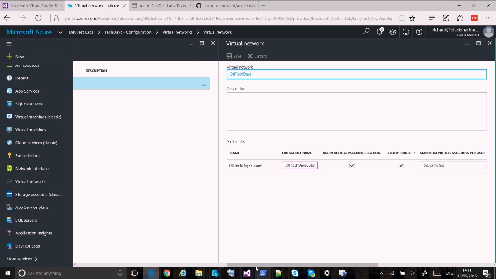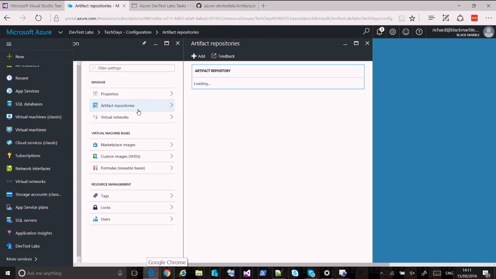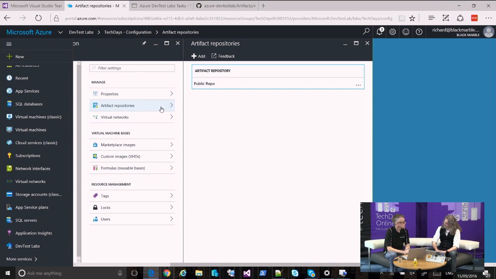Okay. So if I just hop back, and then we get to arguably the most interesting bit, and that is we have this concept of an artifact repository. So you want to spin up a machine, and you might want to install things onto it. You might want to put 7-zip on, or Notepad++, or whatever, a whole range of utility tools, or things like Visual Studio, and equivalents if you're spinning up Linux machines, because this isn't limited to Windows, it's anything that can be spun up on Azure. All right. And what you can end up with is an artifact repository that contains all of these items. So you can pick and put them onto any given machine.